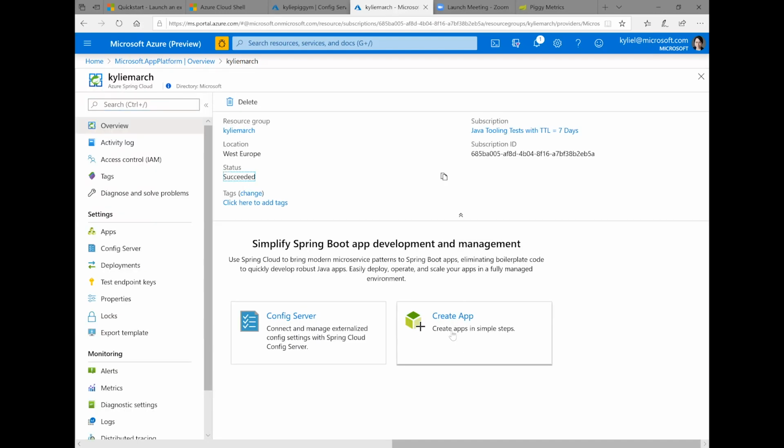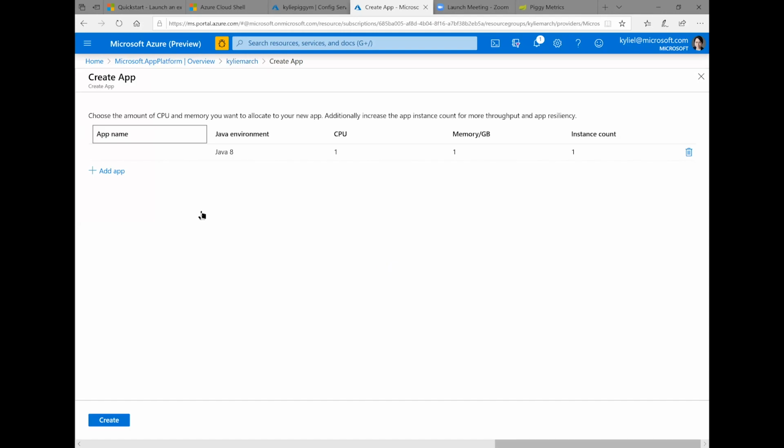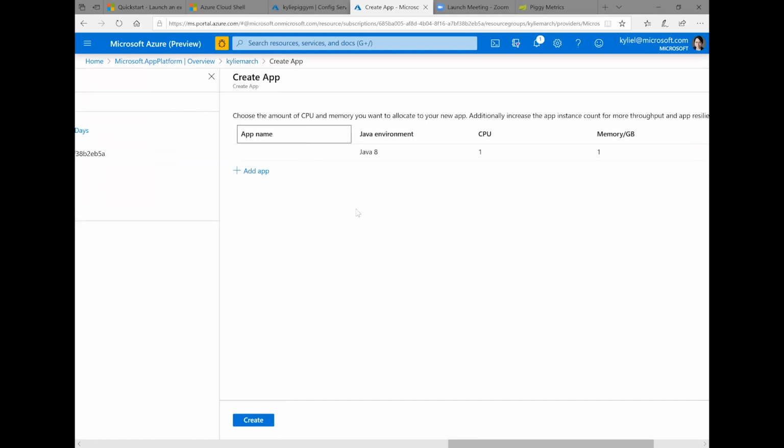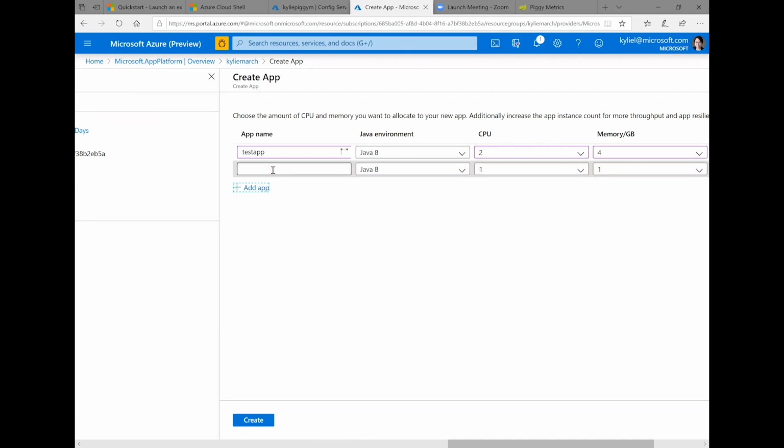So creating an app is easy. As I just introduced, you don't need to care about the underlying infrastructure. You just focus on your application itself. Here you could just give your application name. Like I wanted to have a test app, Java 8, with 2 CPU and 4 gigabytes of memory. You also could add more, like test 2 or something like that. After those steps, just click create.